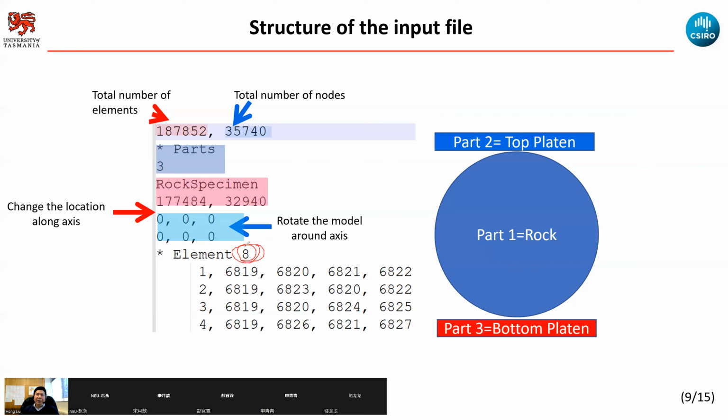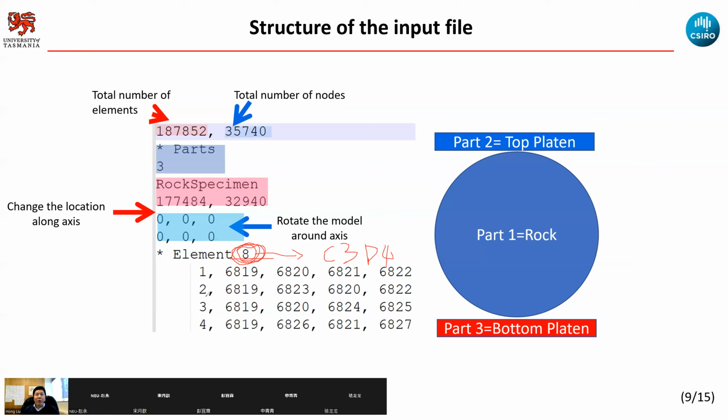First, to do the 2-dimensional modeling, we specify the element type, which is 1. So we use the triangle element for the 2-dimensional modeling. And for the 3-dimensional modeling, we specify the element type, which is the H, which corresponds to what is in the options, C3D4. Anyway, that's the tetrahedral element.